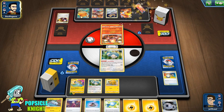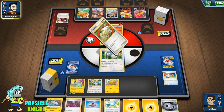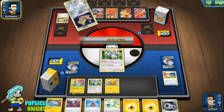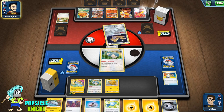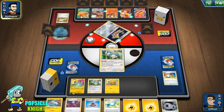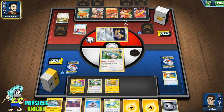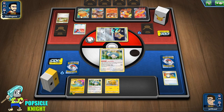We can knock out this Volcanion and then do some big damage on that Centiskorch VMAX. So we need to have that damage straightaway. Even if they knock out our Raikou, I want to be able to set up... Okay, well, they're gonna reset Stampus, so let's regroup.